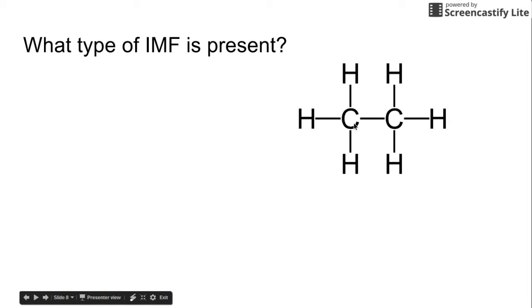Here we have ethane. So this is a very basic alkane, just carbons and hydrogens. Remember, this carbon-hydrogen bond is only slightly polar, and this molecule right here is very symmetrical. So if you get a compound that just has a bunch of C's and H's in it, those are alkanes, and they are non-polar, and it's worthwhile to go ahead and memorize that. So if that is a non-polar molecule, then we are only going to have London dispersion forces. But the more carbons and hydrogens you add, the more those will increase.